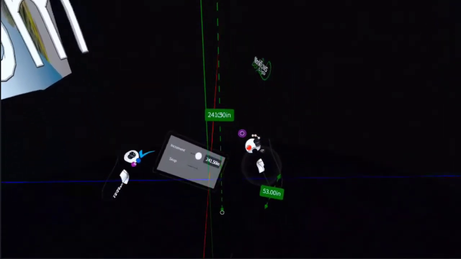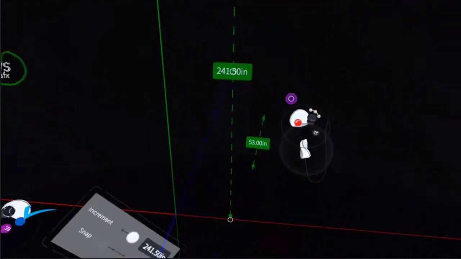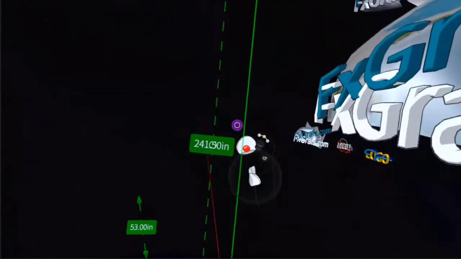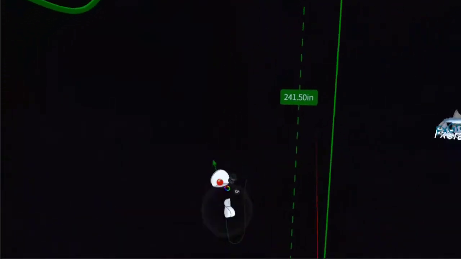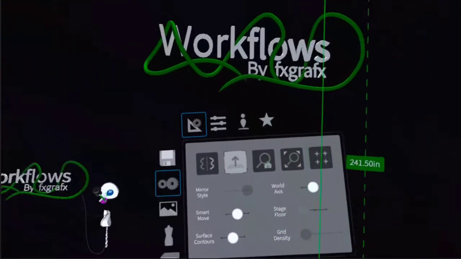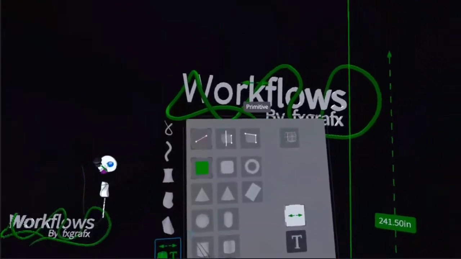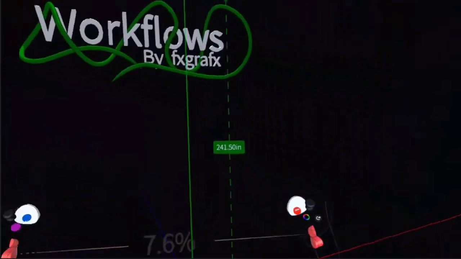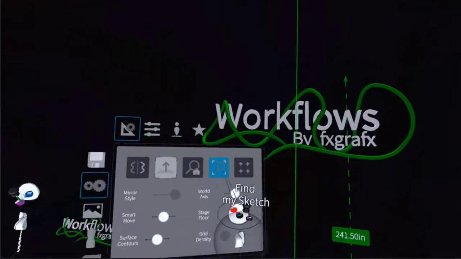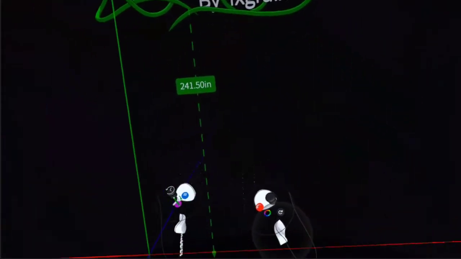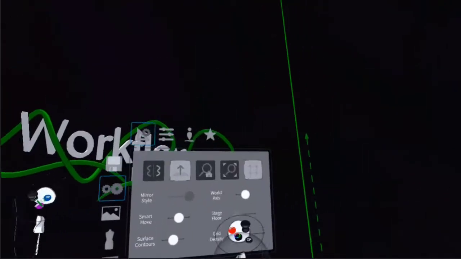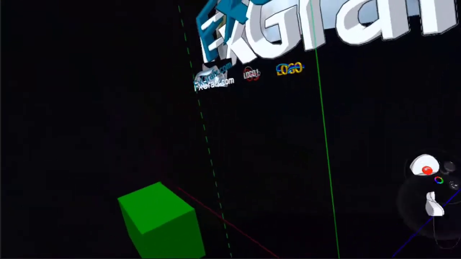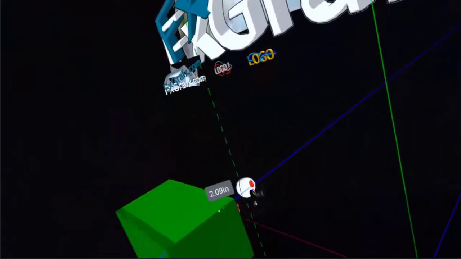And guess what? It's not even straight, is it? Doesn't look straight, but it is. Okay, here we go. It doesn't look like it, but I do believe it's straight. So let's kill this. And one way we can check is to make a box. Turn this off, make a box, and we're going to put this box right here.